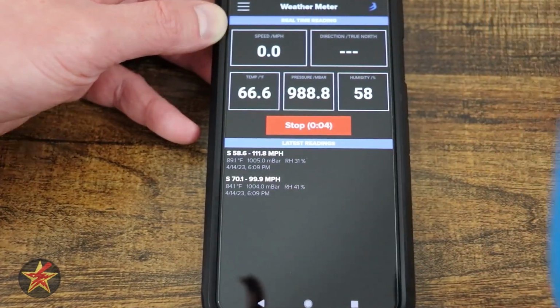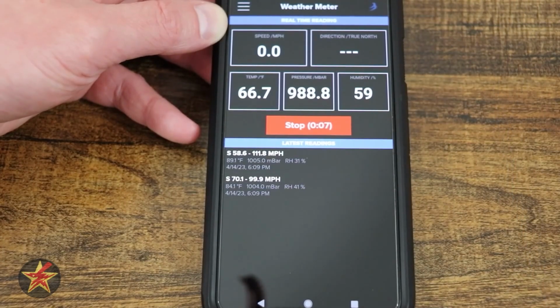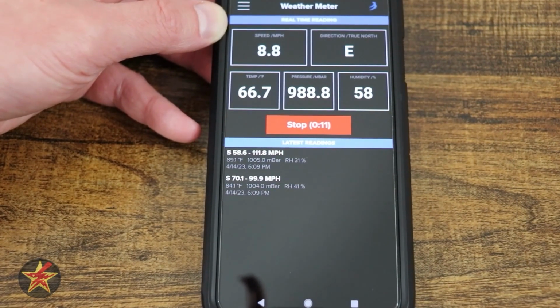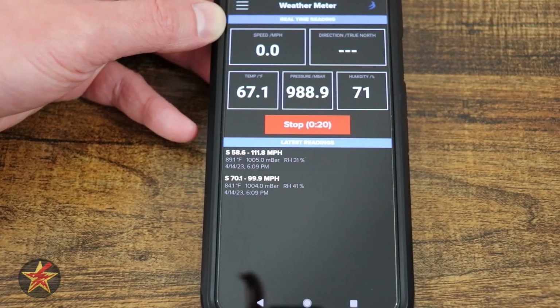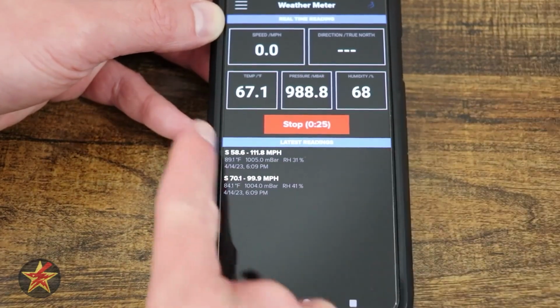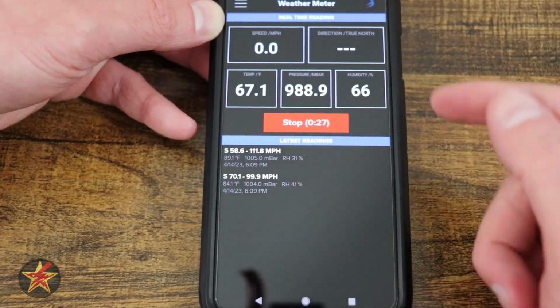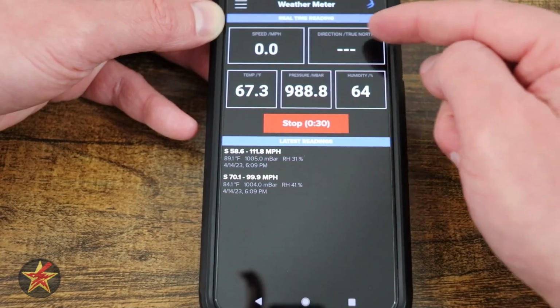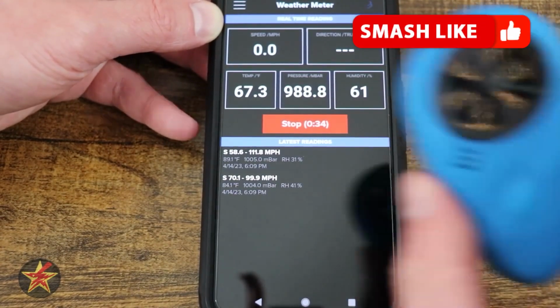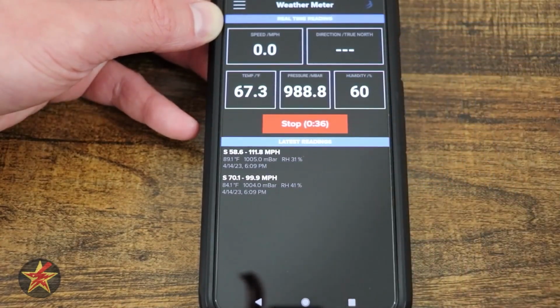And for that, moving it this much isn't really going to do anything, but if I come in here, now there's a few things I want you to pay attention to. One, the wind speed does change based on how much airflow is going through there. Temperature also, pressure reading good, humidity also good. This directional true north, that's problematic in that this itself does not have a gauge.